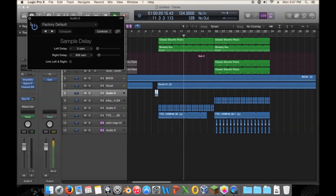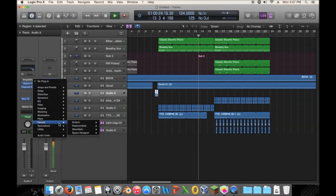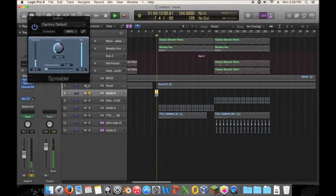Maybe I'll switch this to a modulation. What was I looking for? Spreader. Here we go. So it kind of, it spreads it around more.